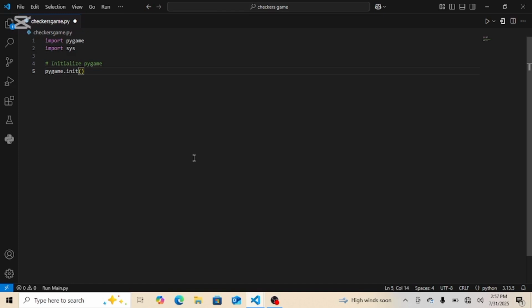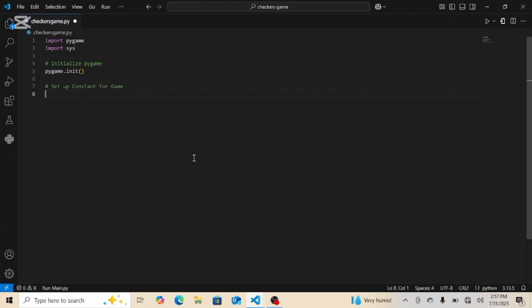So next, I'm going to set up the constants that we're going to be using, like the height, the width, the row, and the cols. So here I'm going to just comment here and set up constants for game.